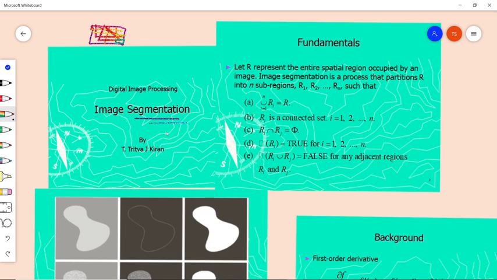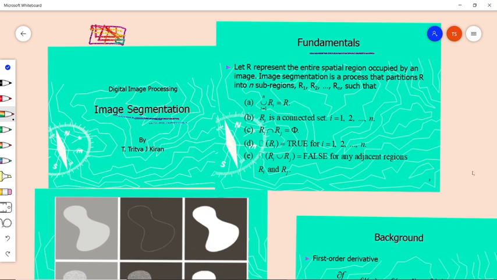So now how to do image segmentation? To do image segmentation, we need to know some fundamentals. What are those fundamentals? Up to now we used transformations, Fourier transformations and integrals, and after that we used set theory.